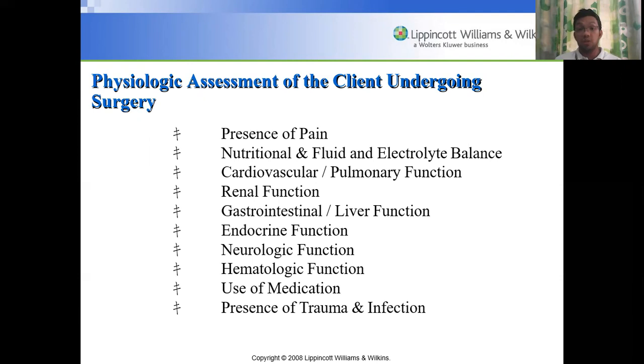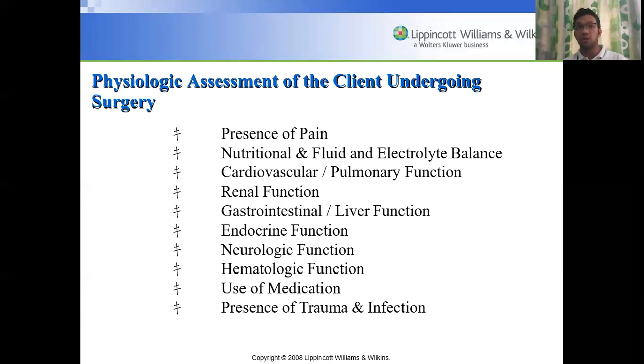Also, the cardiovascular and pulmonary function. They should undergo the so-called CP clearance prior to surgery, because if they are not cleared with their cardiopulmonary function, they are not allowed to be operated on. They should be cleared with this, the cardiopulmonary function. You should obtain that from a physician, the CP clearance, or else the patient cannot be operated on.